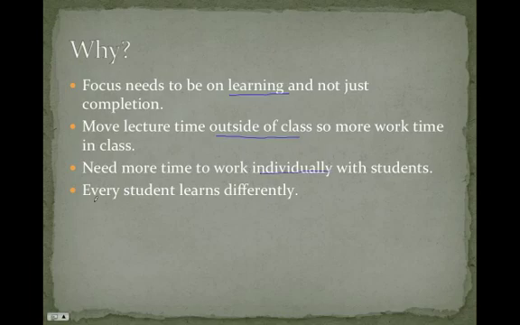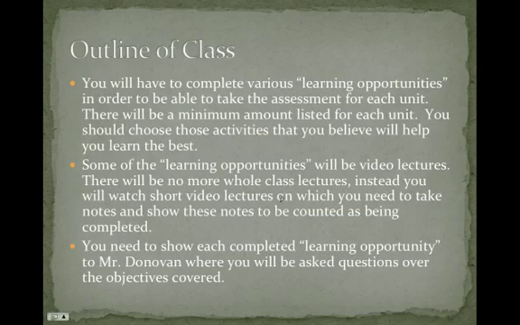And a big part of the reason for this change is every student learns differently. And because of that, there needs to be options. And not just options, but there needs to be that time where we're not having everybody doing the same thing every day at the same pace. You can work at your own pace. Now, granted, if you do work slowly, you may have to do some work outside of class. If you work quickly, you may get done early, and that's perfectly okay.